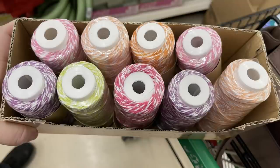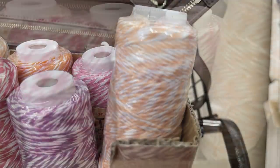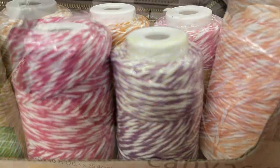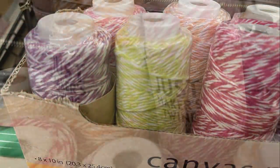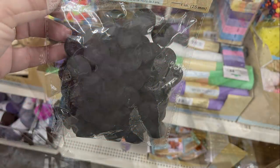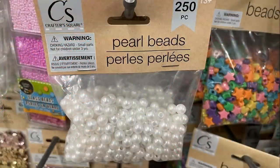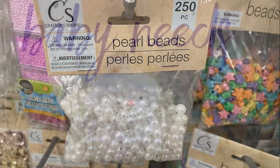They restocked their maker's twine in a bunch of different colors — pastel pinks, a couple different shades of pink, purple, green, and orange in a peach color. They had an 80-count bag of pom-poms in black and in white. Or you could also get these miniature pails in a bunch of different colors and different stripes. The 250-count pearls is a great buy for a dollar.